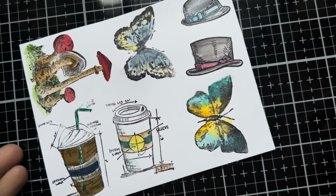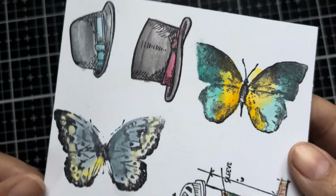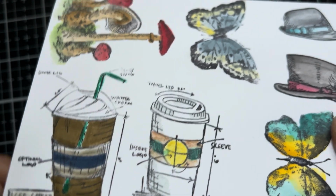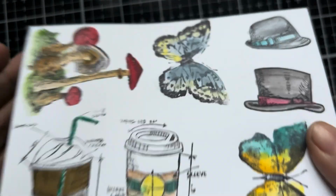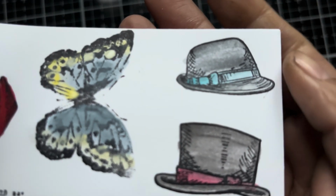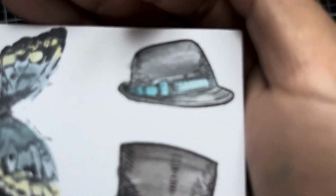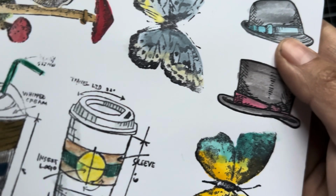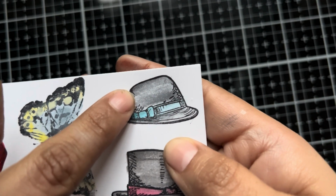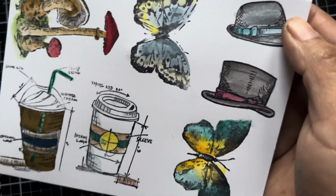Okay, let's take a look at how the Distress White Heavy Stock did. Now, this paper is interesting. It stamps beautifully, but it does not like to play nice with water mediums. As you can tell, it's a lot more streaky, and there's this really odd texture going on. I don't know if the camera's picking it up, but the paper now has these little random divots in it. So I do not particularly like using this for wet mediums.